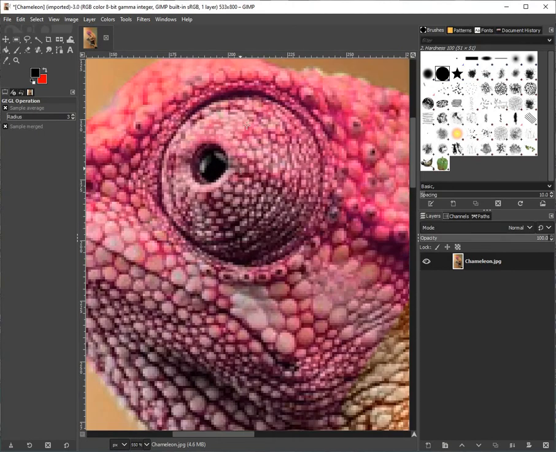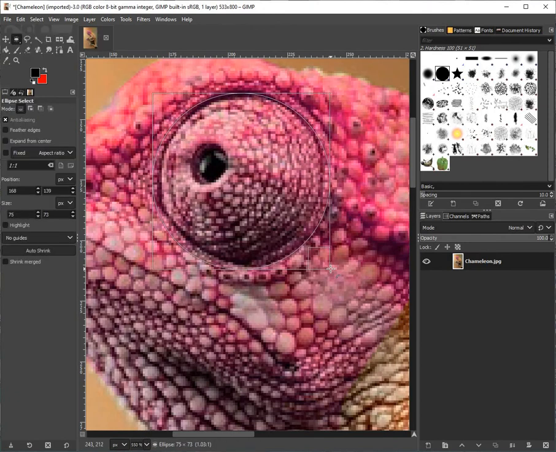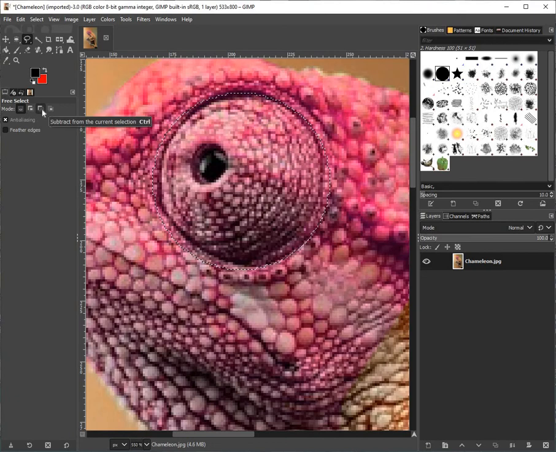And next I'm going to work on the eye here. So for that, maybe I could just use the ellipse tool like this, and then I could press enter. I could use the free select tool to subtract from the selection. So we could maybe, I made a mistake there, like this. So what this is going to do is it's going to cut out part of the selection and leave us with just the eye. So notice how I'm surrounding an area which has already been selected, and then if I press enter, it removes that from the selection. These options here help a lot.